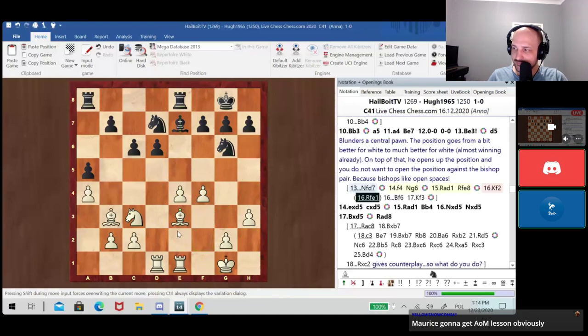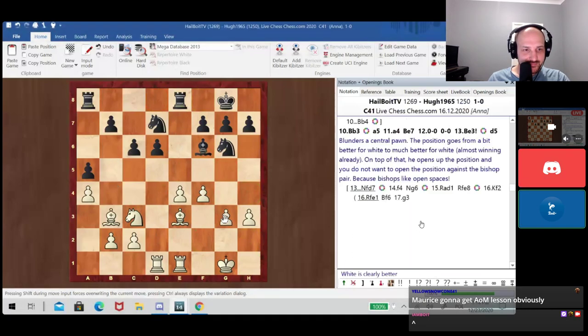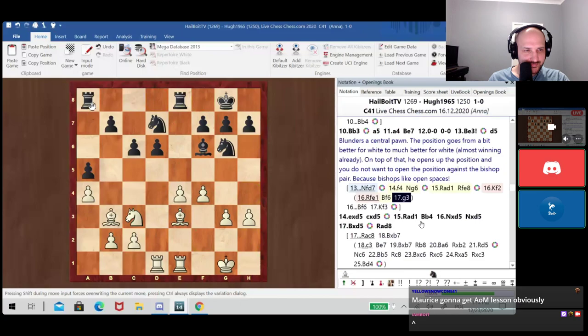Last thing I want to talk to you about in this game. Let's say we play a couple moves. Okay, we cannot take on c3, but let's say we do this. Would you, in this position, play bishop d4, yes or no?